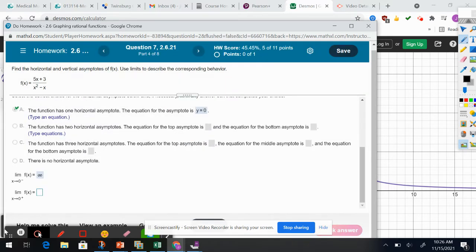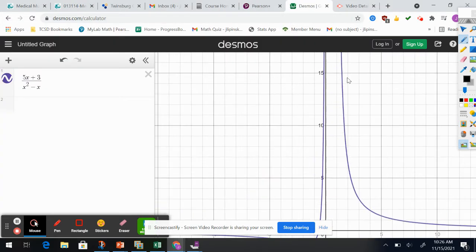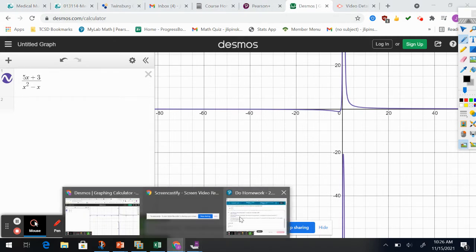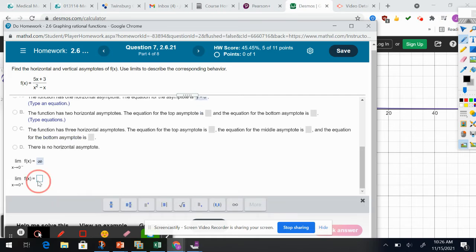Now it says as x approaches 0 on the right. So what is this graph doing as we go to the right to 0? Well, hold on a second. There was a graph down here, wasn't there? This is the closest value to x equals 0. What is it doing? It's going down to negative infinity. Not up here, remember, this is the other asymptote at 1. So we're looking at it here to the right, which is this value right in here. It's going to negative infinity.